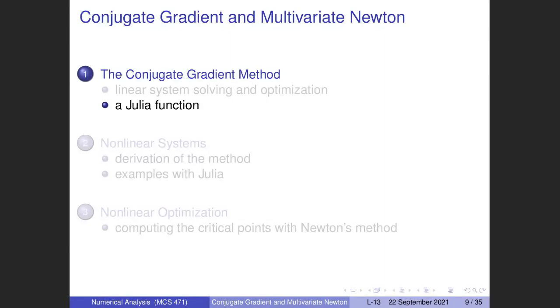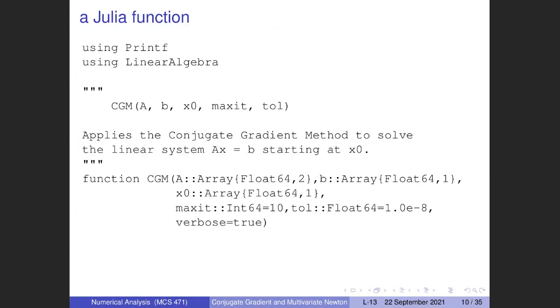All right, we define our algorithms by Julia functions in this course. So we will have a conjugate gradient method, which has 6 arguments. Here my documentation string leaves off actually the default verbose option, so there is an extra verbose option.